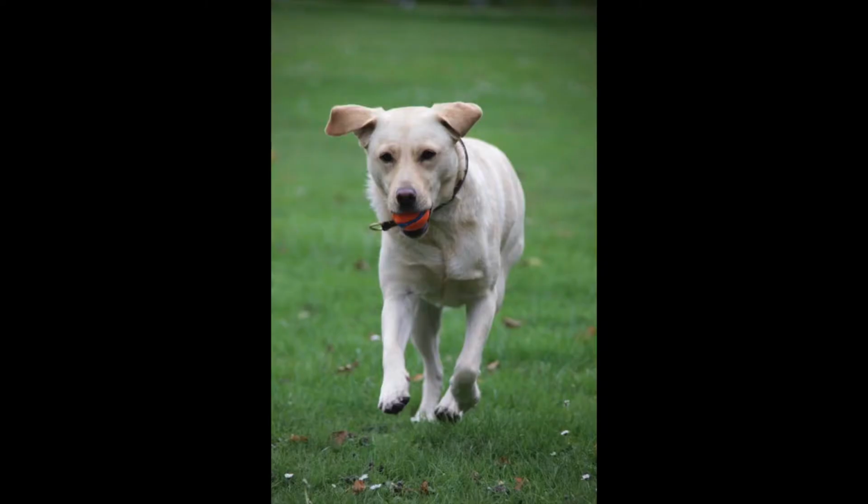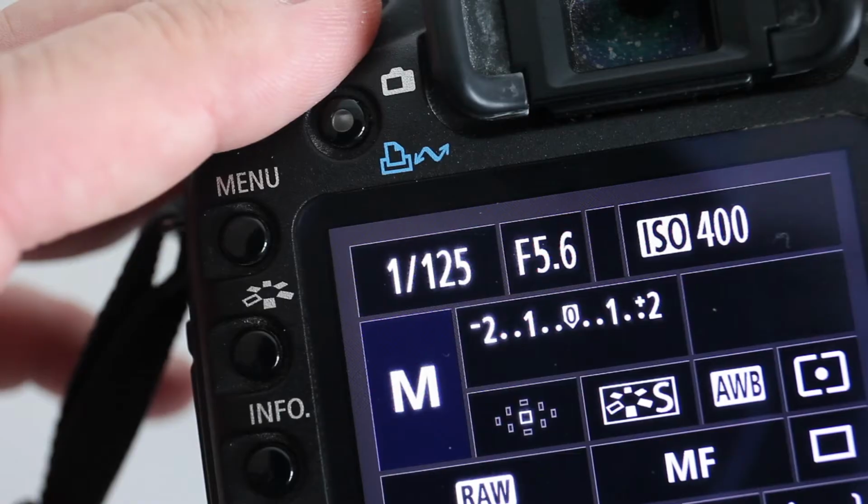So for example, a 30th of a second will let in twice as much light as a 60th of a second. But you need to have an understanding of what shutter speed is doing. In automatic, your camera will never shoot slower than a 60th of a second because it always believes you're holding it. If there's not much light around, the flash will come on, which is probably not what you're after.